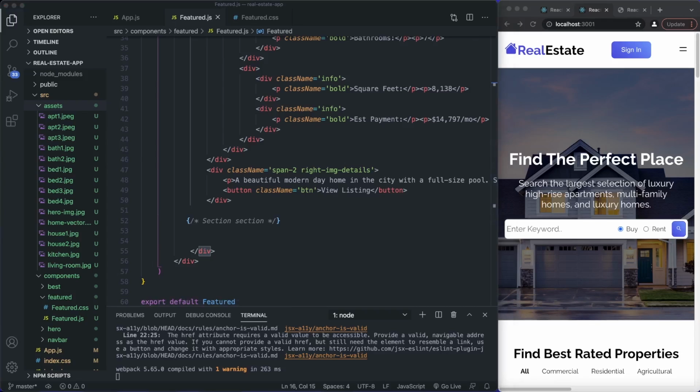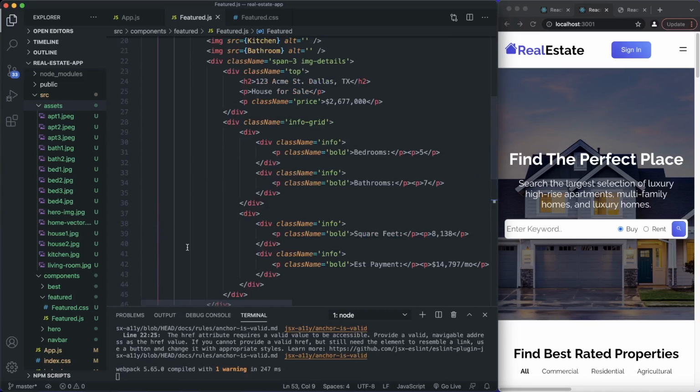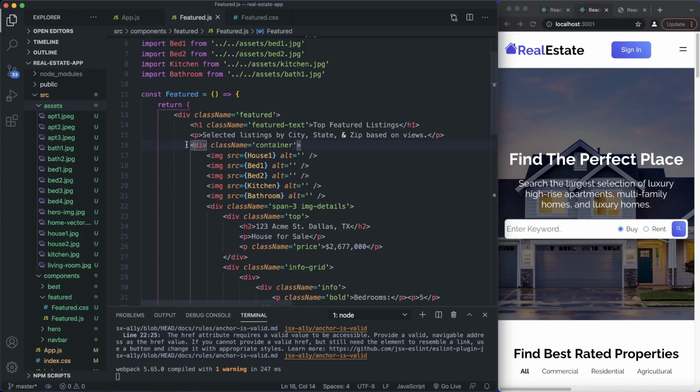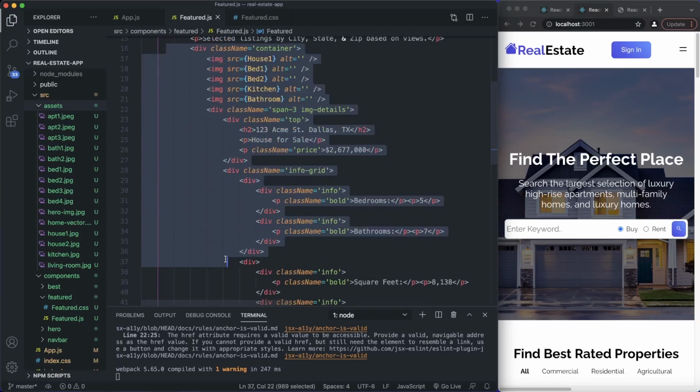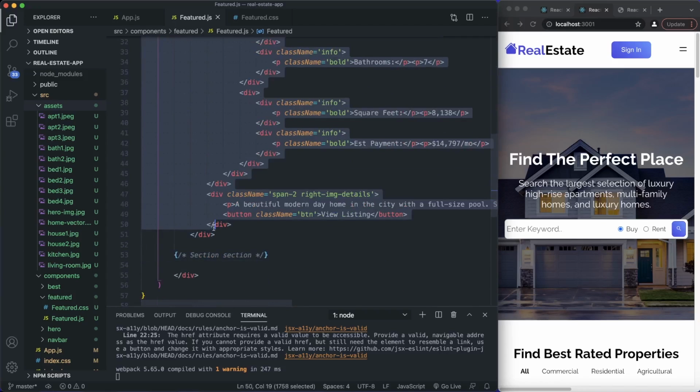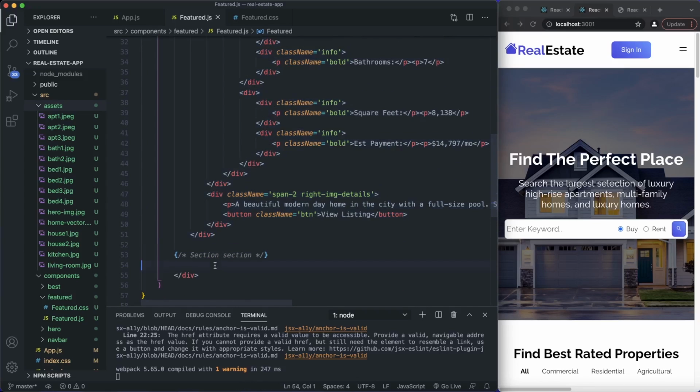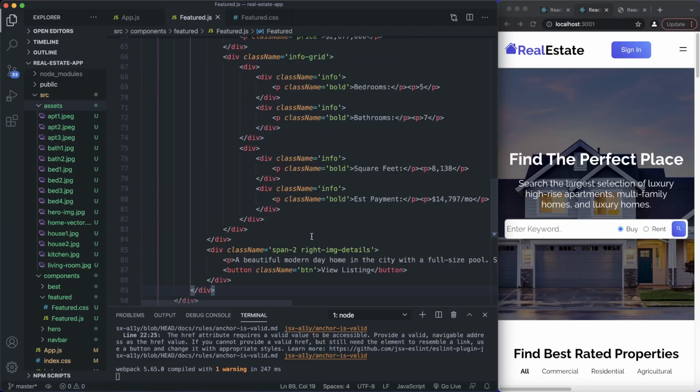Sorry, I'm trying to think how we're going to do this. You know what? We had it right. Let's copy this down. We're going to go outside of that container, and what we're going to do is just use the container component again here. So what we can do is just select this right here, scroll down, copy that and paste it in here.